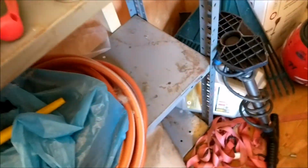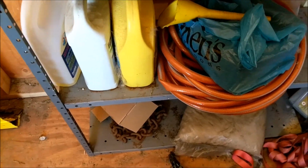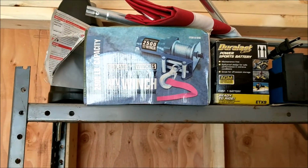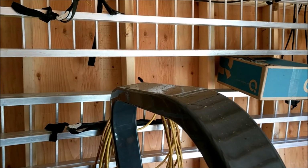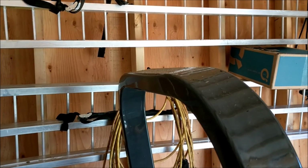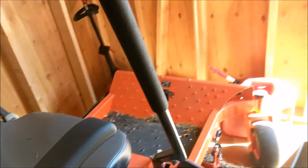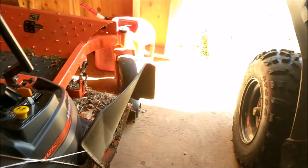My workbench or work shed is kind of like everybody else's. Some oil, some antifreeze, garden hose, sprayer, more oil, gas cans, battery charger. There's the winch. I got my big ramps in case I need to load the four-wheeler up, and I actually use those to take the mower in and out because the building doesn't sit directly on the ground. It sits on some concrete footings. So anyways, now what the heck did I do with the keys? There's the keys.